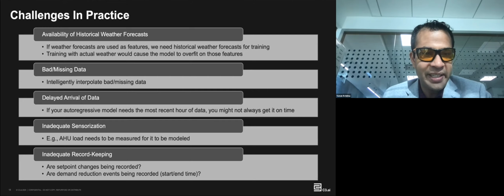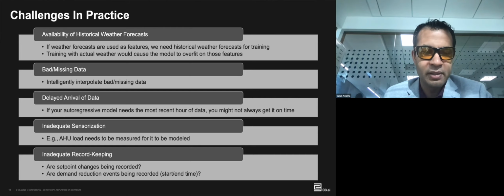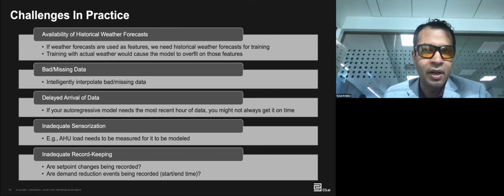The third one is a very interesting challenge that, in academia, we would not think of. Anyone who's done forecasting here in the audience would be familiar with the persistence model. The idea of the persistence model is that you forecast that your next period is going to be the value of the current period. You're just persisting that, and that's your persistence model.